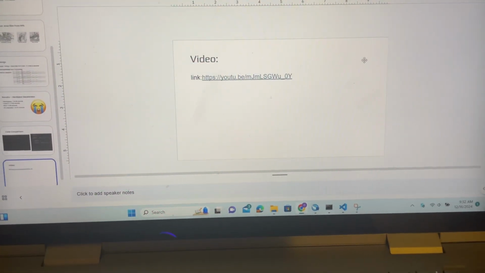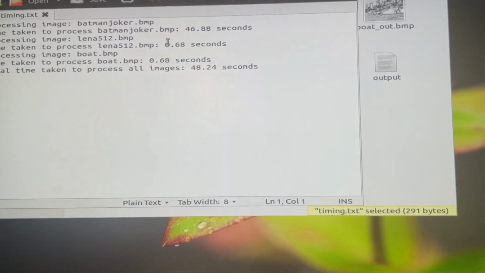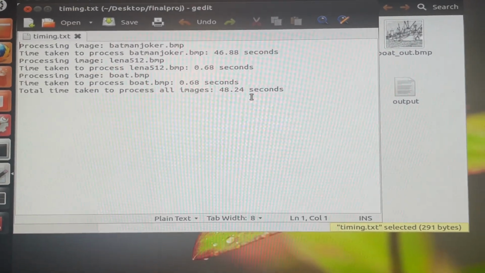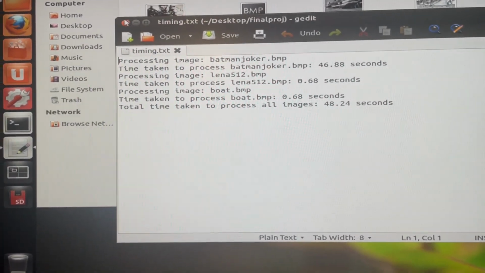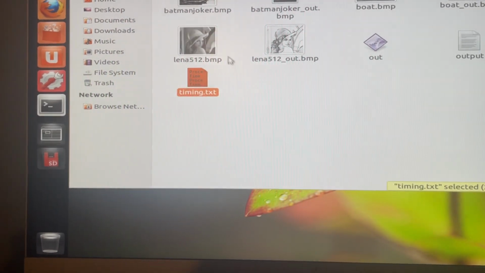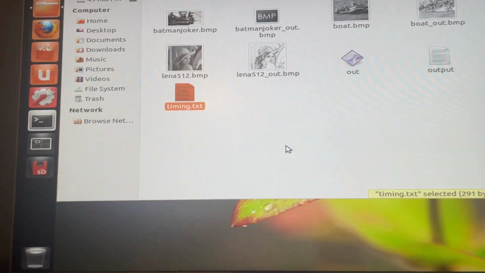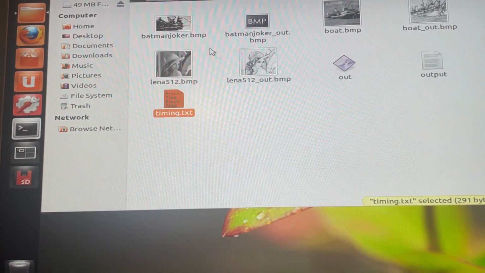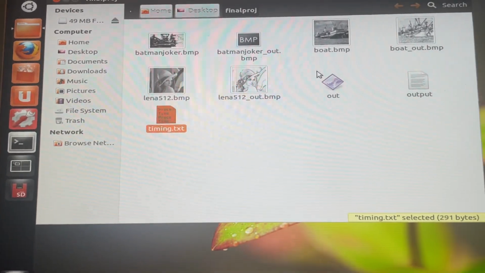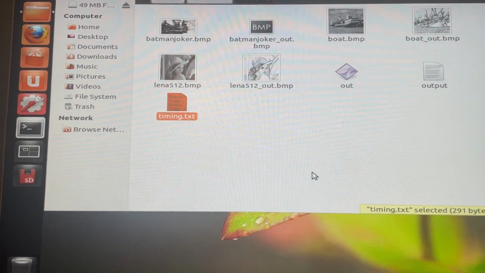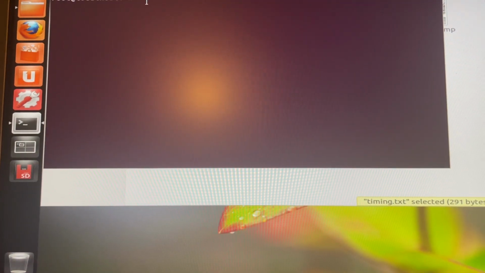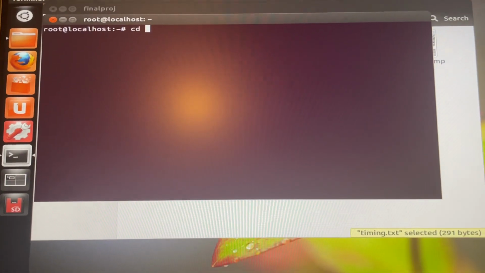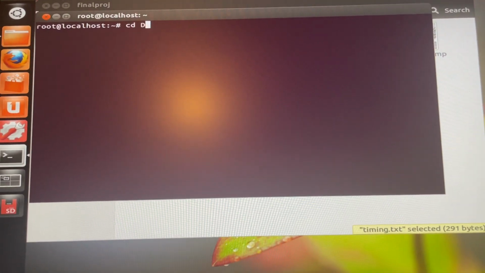To show it working, I guess this is already the result. Let me get rid of this. What I'll do is open up a terminal and go to where we were.